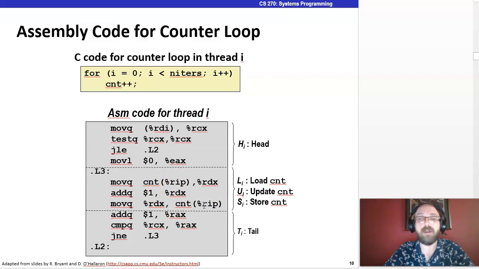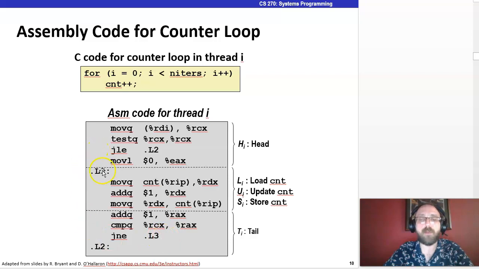If we hadn't made that global variable volatile, then this would probably all be just a single incr instruction. But by making it volatile, we're saying that every time we load it, every time we store it, we should actually go out to memory to do that, which will, at least in this case, make the compiler not optimize that down to a single increment instruction. We add 1 to our RAX. We check whether that's equal to RCX, so whether we've reached initers.